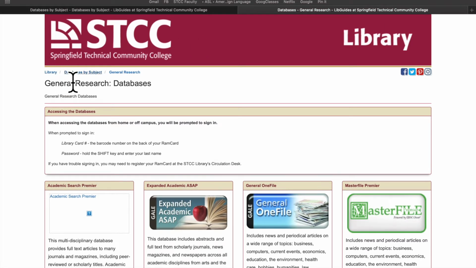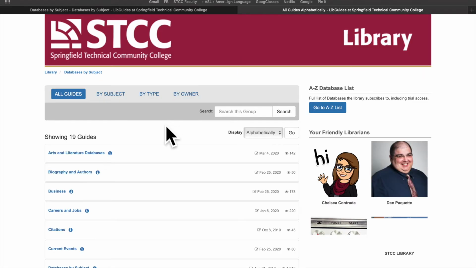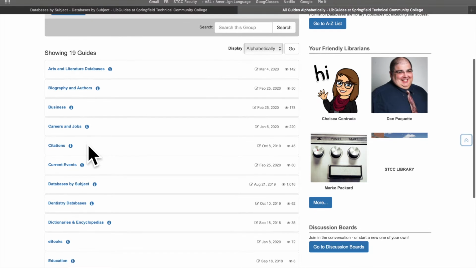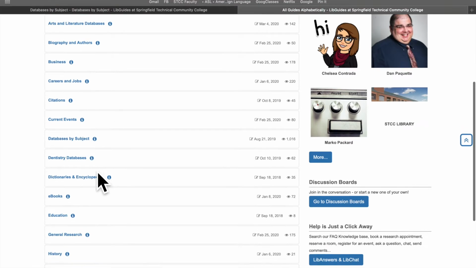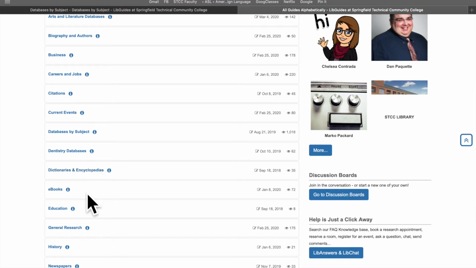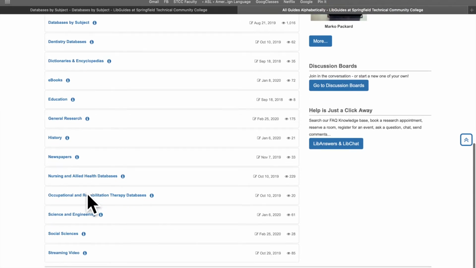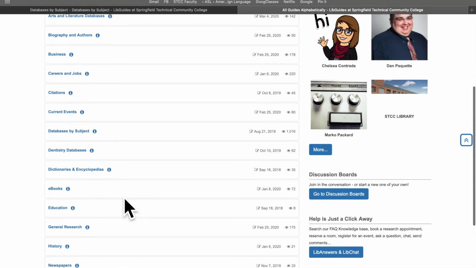Go back to library up here, or we can go to databases by subject. So we'll go back to that. Okay, so then up here we have all guides by subject, by type, and then we get subjects here. So we have business, current events, dictionaries and encyclopedias, education, newspapers, social sciences.